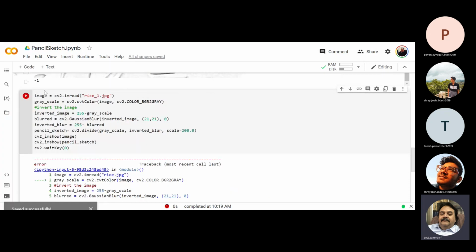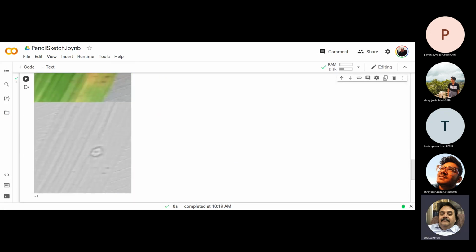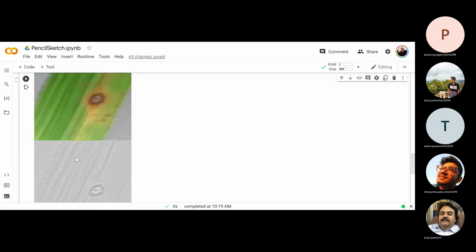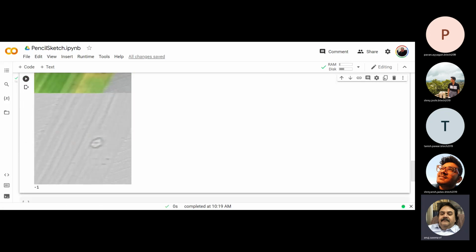Now we can close it, and see, you can get this thing out. Only the main brown part is there, which is highlighted, the rest is gone. So it is more clear. You can actually extract it, and you can get the features extracted, and then you can work on it easily.